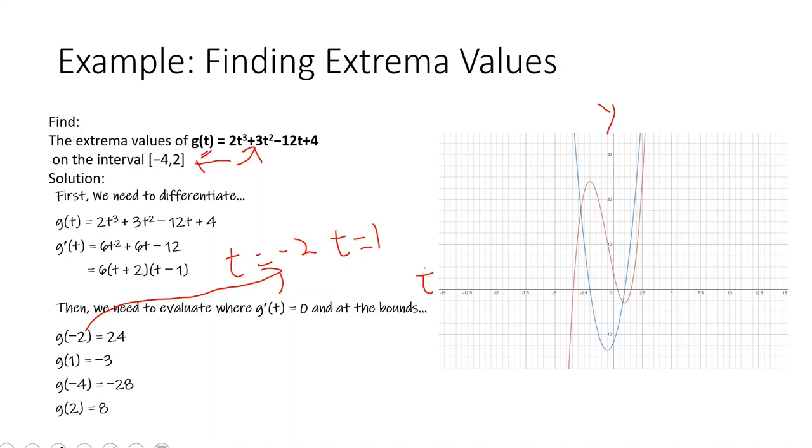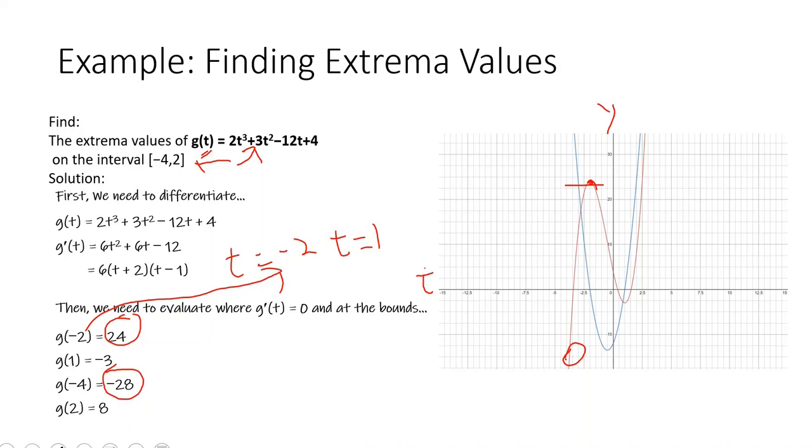Well, g at -2 is equal to 24. And that's the highest number. And also g at -4 is equal to -28, which is the lowest number. So those are in fact going to be our extrema values. Those are what we're looking for, which makes sense because over the interval -4 to 2, this right here is the largest value, the global maximum for this function over the interval. And at t equals -4, which is way down here somewhere, we have the absolute minimum. So if we're looking for the absolute max and min over this interval, we got it right here.